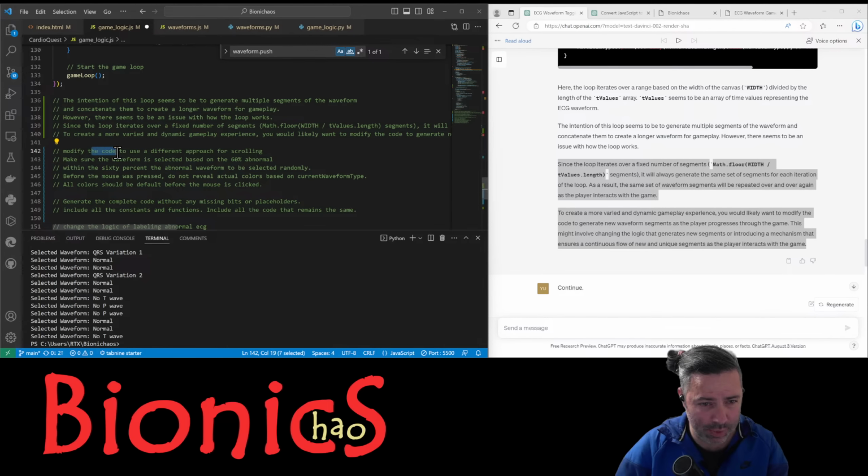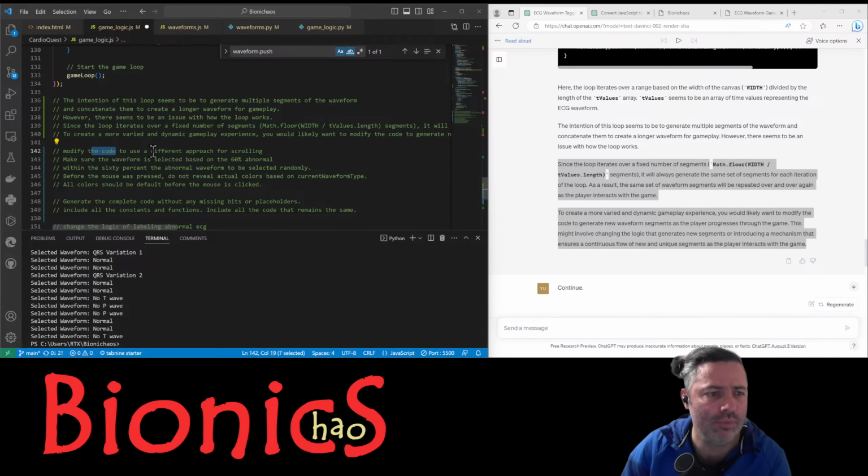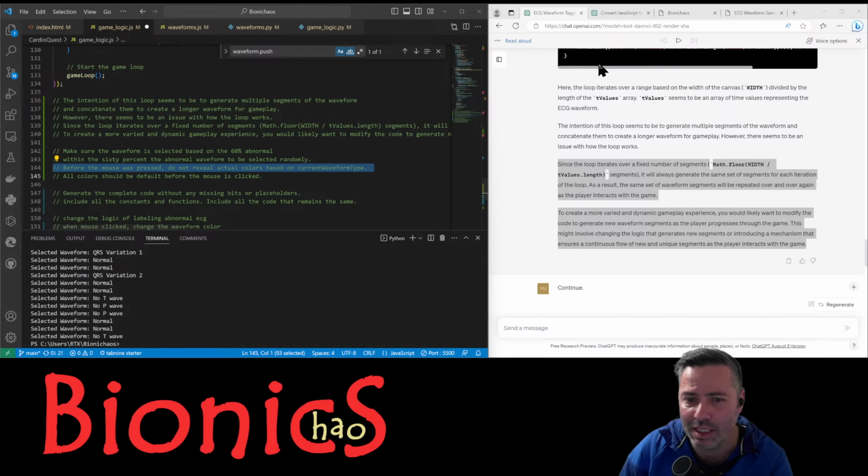So this bit, but we want to keep the original. So we want to make sure the waveform is selected based on the 60% of normal, within the 60% of normal waveform to be selected. The abnormal waveform to be selected randomly. That's correct. To not reveal the actual color. Right, and then we have the color issue that we want to fix.